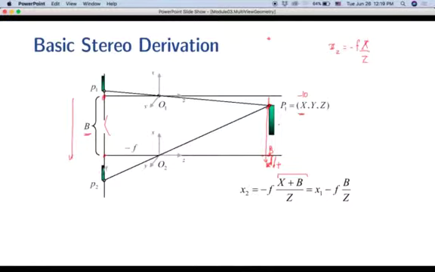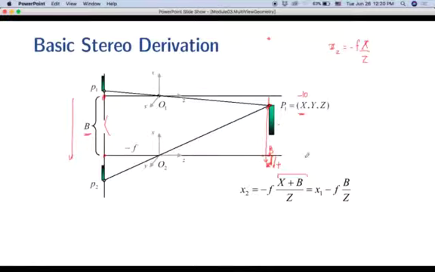Because that's how much I've moved the camera, and that's the only thing which is generating a translation. In fact, every point in the space moves by the same amount here, which is b. So this is really minus f times x plus b over z. The other way to say this is how we were arguing before. If you apply a transformation to take the camera somewhere, you have to apply the inverse of that transformation to the world point. Since I moved the camera by minus b, I have to add b to the world coordinate.